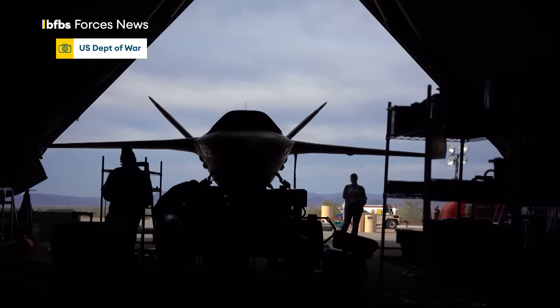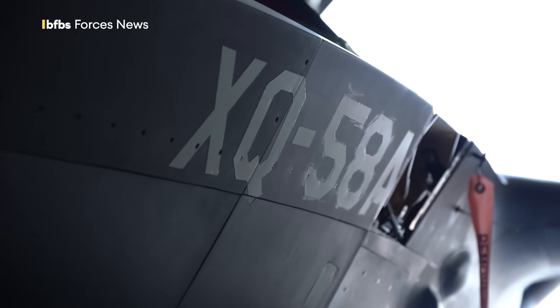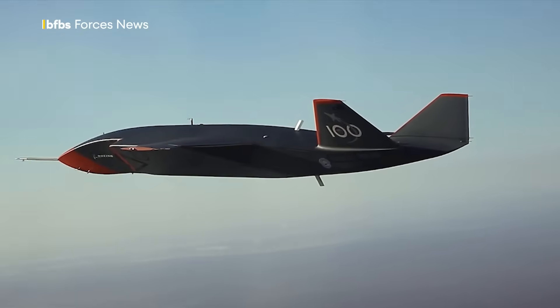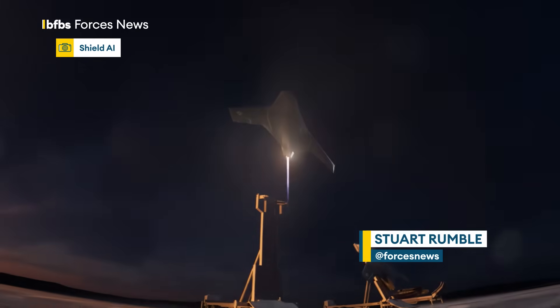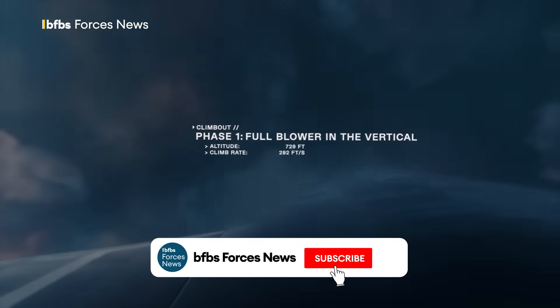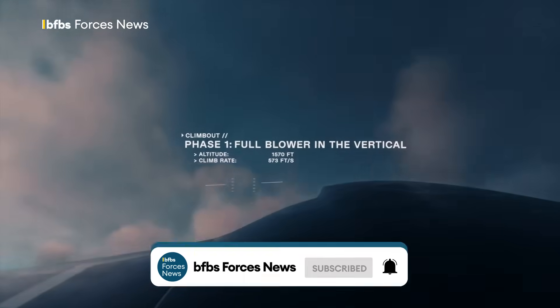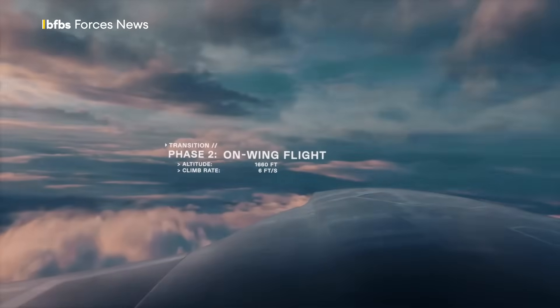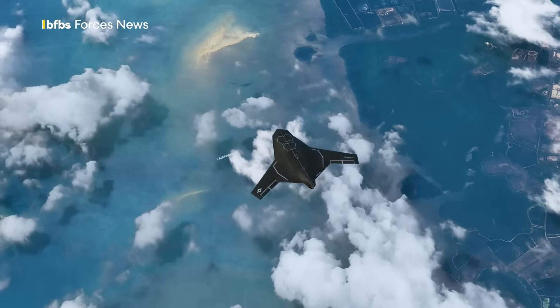With advances in artificial intelligence running fast and furious, so is the speed with which autonomous combat aircraft are being developed and flight tested. This is among the latest to be unveiled: Expat, an AI-piloted vertical takeoff and landing fighter jet with the ability to act as a drone wingman or as a standalone asset. Designed for contested environments in expeditionary and maritime operations, it is the culmination of an ambitious masterplan by makers Shield AI to reimagine air power.